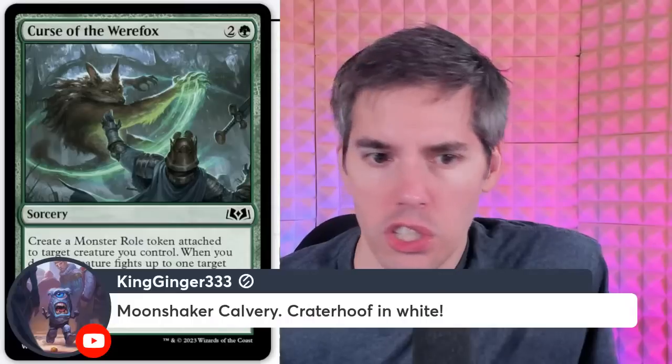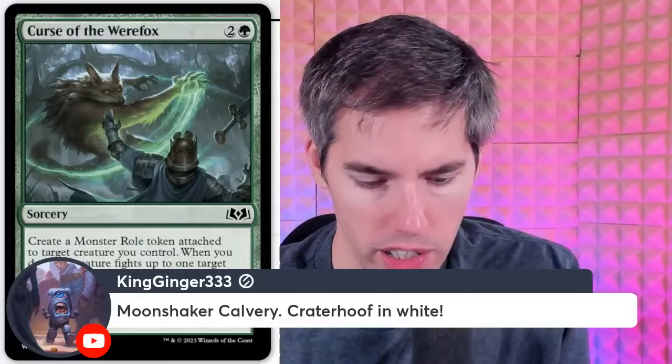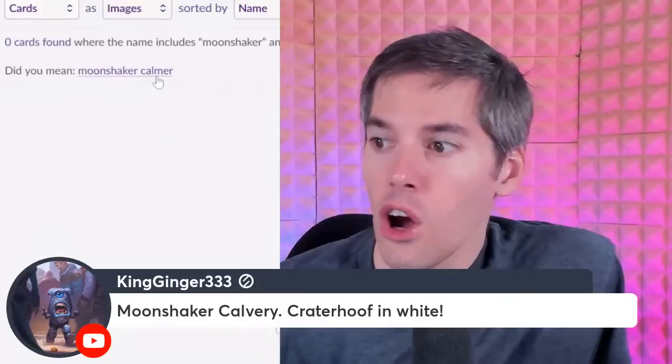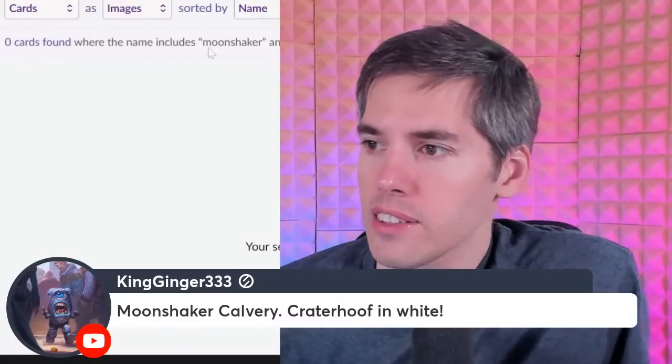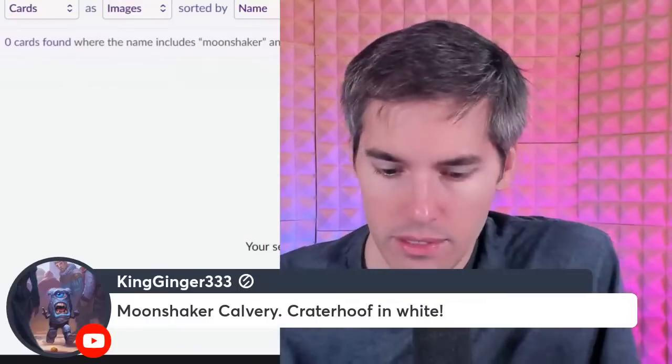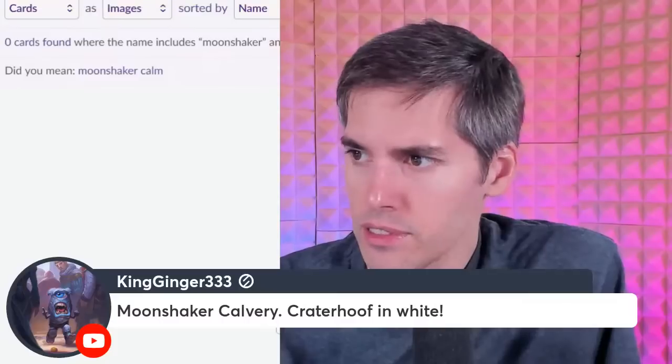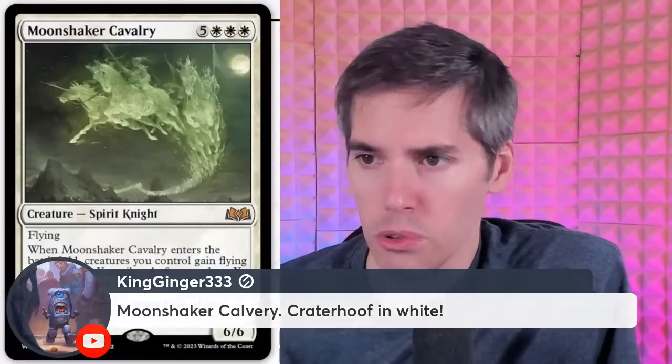Okay, let's look at King Ginger's Moonshaker Cavalry. Craterhoof in white. Oh, I heard about that! Is it called Moonshaker? It is called Moonshaker Cavalry. White, 5 generic for a 6/6 Spirit Knight with flying. When it enters the battlefield, creatures you control gain flying and get +X/+X until end of turn, where X is the number of creatures you control.